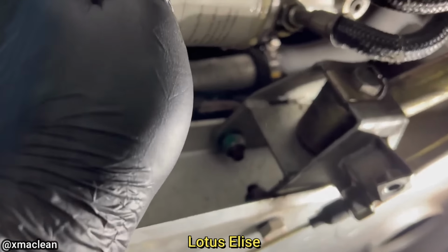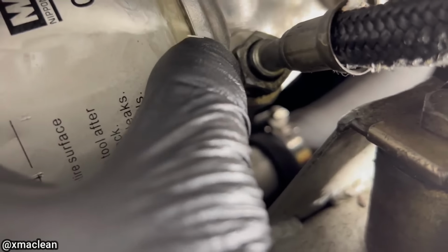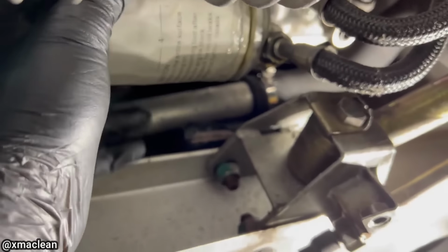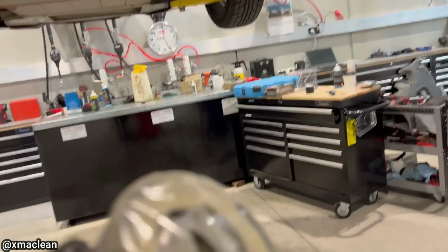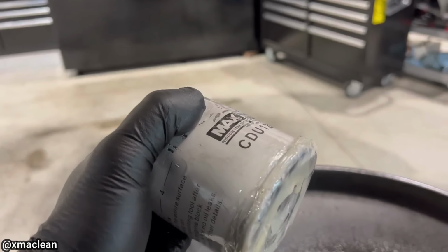The last time this vehicle came in for a service, the technician told a customer they found coolant in their engine oil. The customer didn't believe the shop and said he will just change the oil himself. The customer is now back a few days later. Since the engine is now knocking, the technician removed the oil filter and found that the customer left the plastic on the oil filter when he installed it, which cavitated the oil pump and starved the engine of oil.